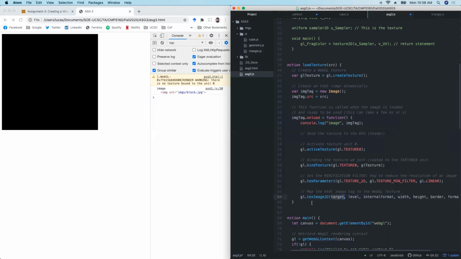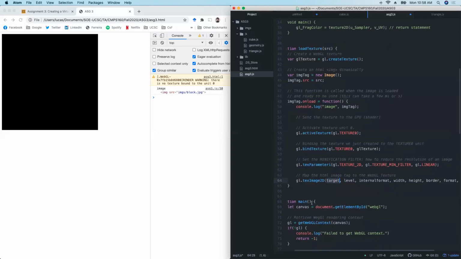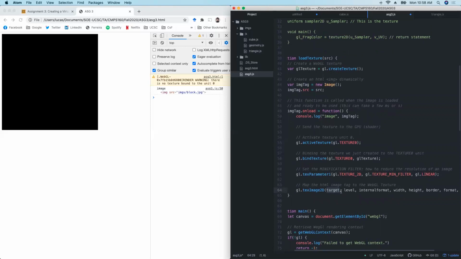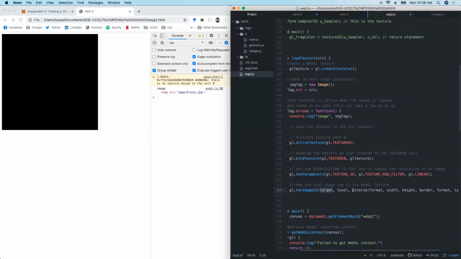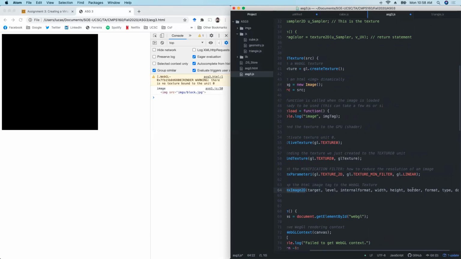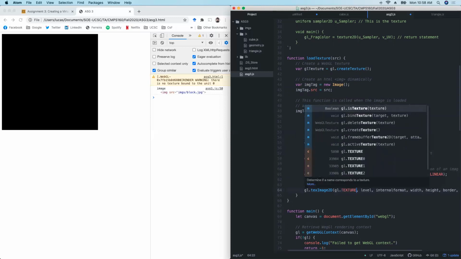Here we have a bunch of arguments. And because there are too many arguments, I think it's worth reading in the book, or actually reading the reference of this function, to understand all the variations that you can do. Of course, some of these names are self-explanatory, some of them are less so, but basically the target is GL TEXTURE_2D.